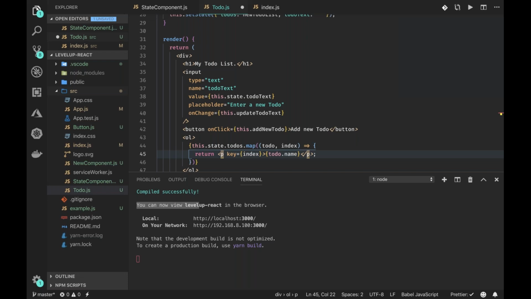So this person asks what happens when an index gets deleted. The only time an index gets deleted, it means you're deleting the element at that index. If you're removing element 2, you have to update the state to do that, and when we update the state, we render the components. When we loop through this again, that component is no longer there, so there's not going to be any problem.